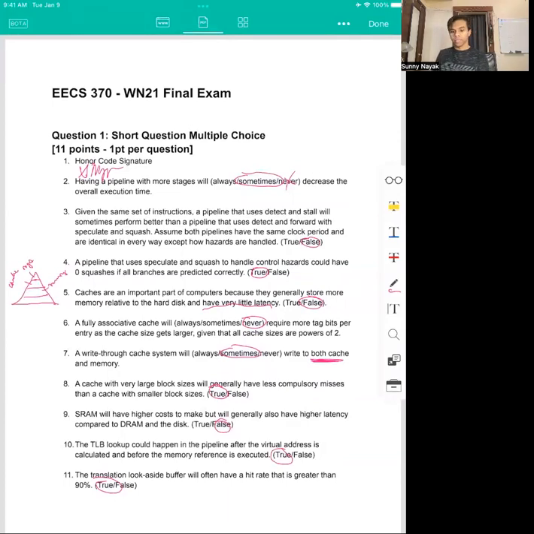And if each entry might be something in a 32-bit operating system like 4 bytes, or let's be lenient, call it 8 bytes, right? If I can represent a 4 kilobyte portion of my virtual memory with just 8 bytes, chances are I'm going to be able to represent most of my translations inside my translation look-aside buffer. And so that's why the hit rate is going to be so high.